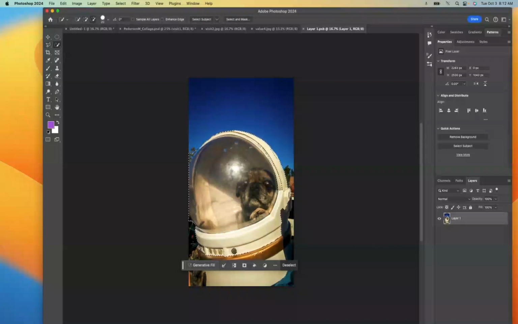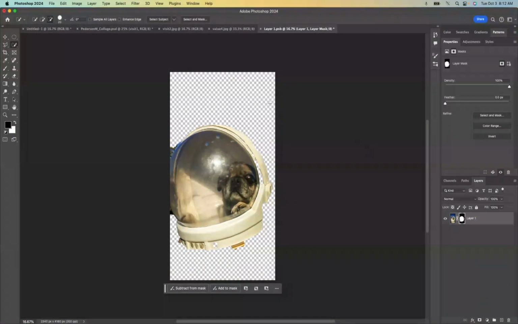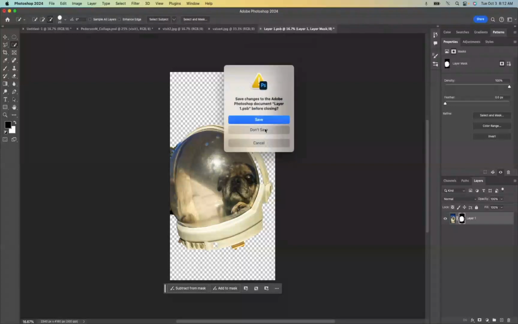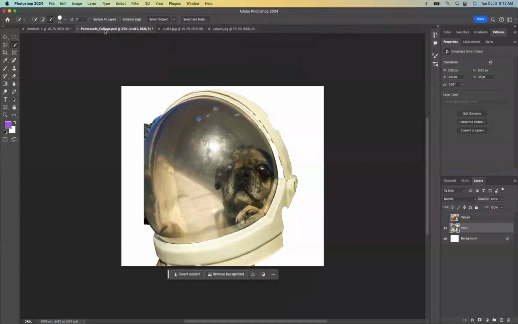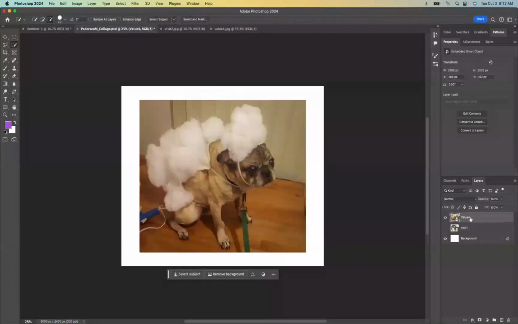I've used my lasso. I've cleaned up the edges. Then on here, I can hit mask. I can press Command S to save. Notice this is PSB. That is a smart object that's actually connected to the original collage file. And there's my picture. And I can close that, and I can do the same thing on this one.